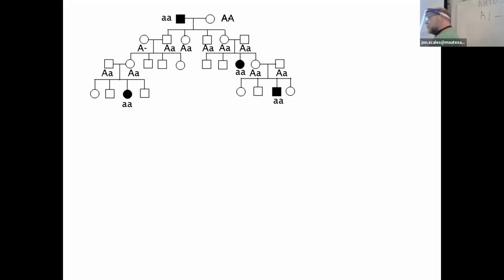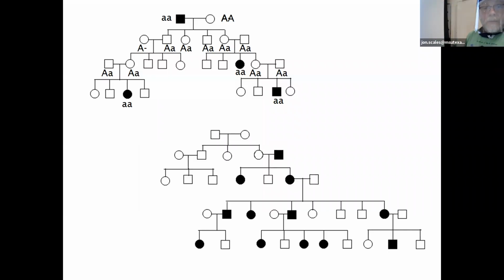Okay, so you can learn some probability things from a pedigree, and that's the next thing we're going to talk about, is probability. So I'm going to kind of throw it in there. Okay, what's the likelihood? You can say, well, what's the likelihood of getting that many people with that genotype from parents if the parents were heterozygotes or if they were homozygotes, whatever. Okay, here's another one.